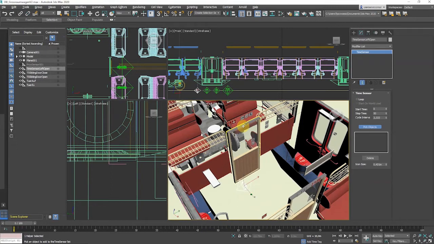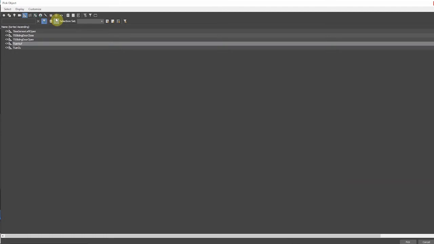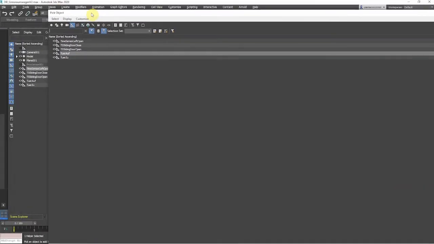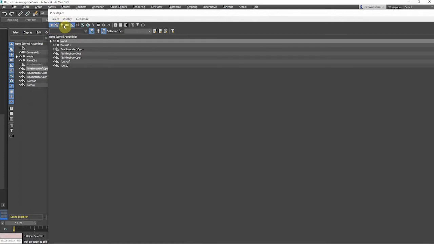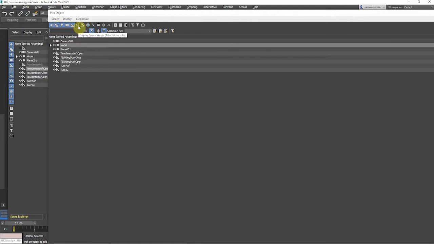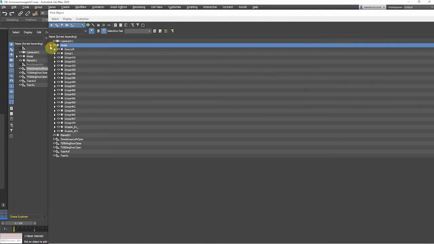So I recommend using the H button, which brings up an object list. And here you can select the objects by name from a list. And currently I disabled a lot of these nodes, so we wouldn't see our door group.